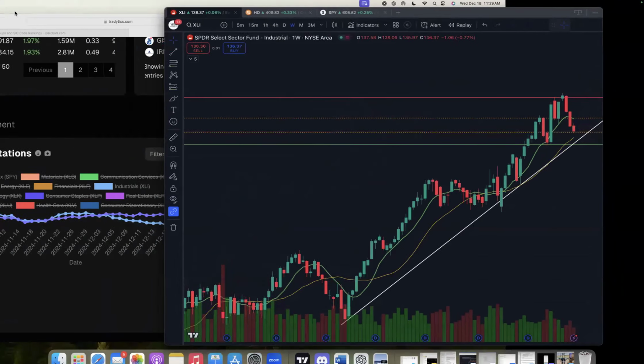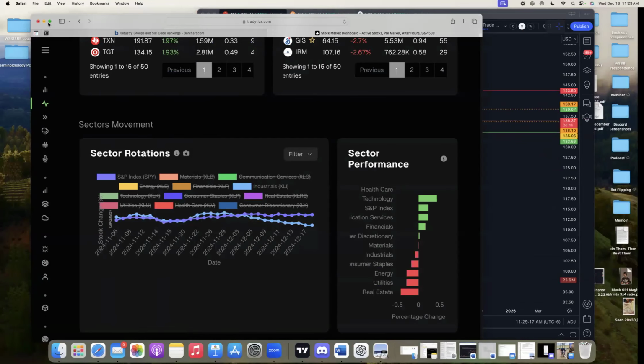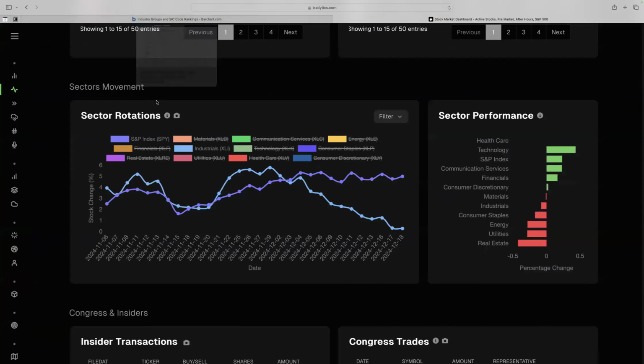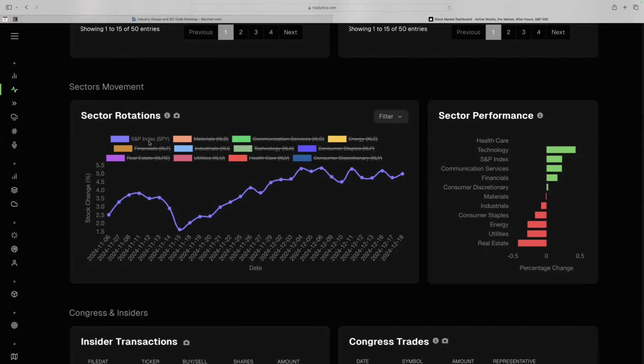Now, something that I want to point out is that indicators are the fourth step that I use. I'm going to look at my resources, the highs and the lows, et cetera, first. And I definitely check out seasonality because I like to make sure I'm on the right side of history, pun intended, right? So here, this is showing me the seasonality of the sectors. The light blue line, I hate that they're kind of the same, is showing me the industrial sector. This purple one here is SPY.